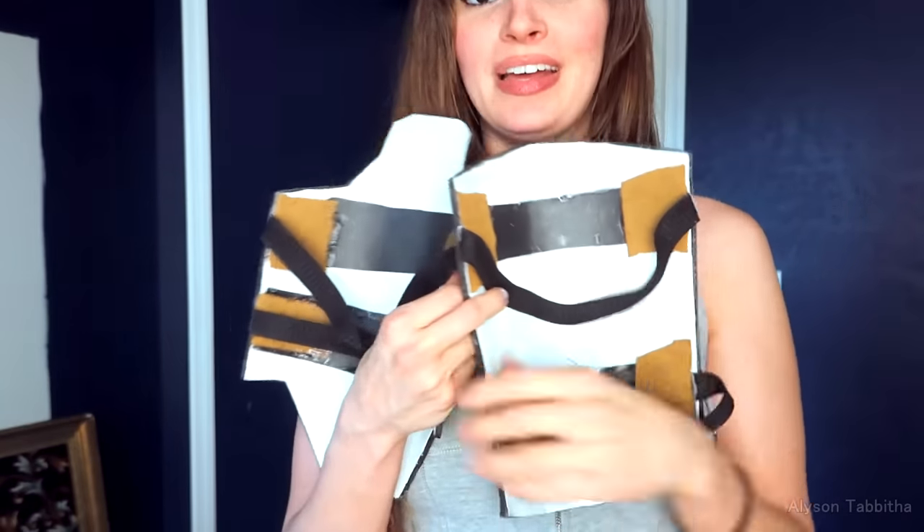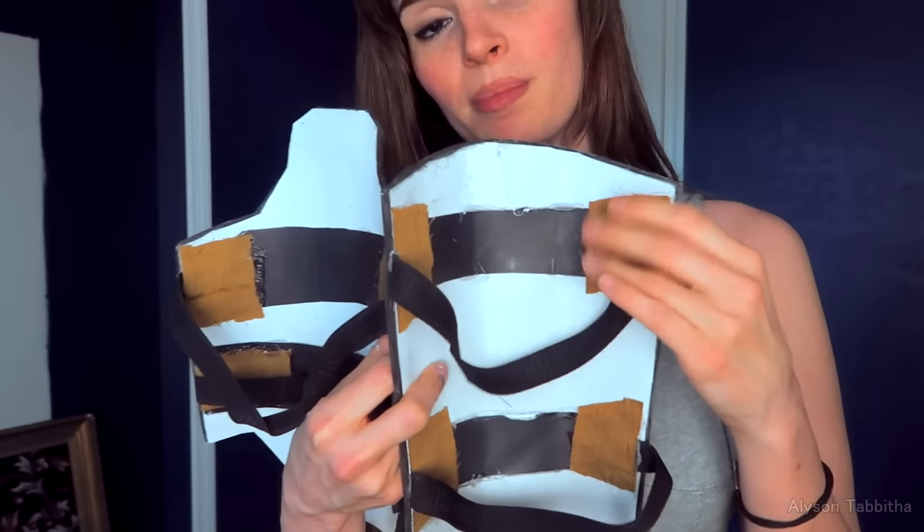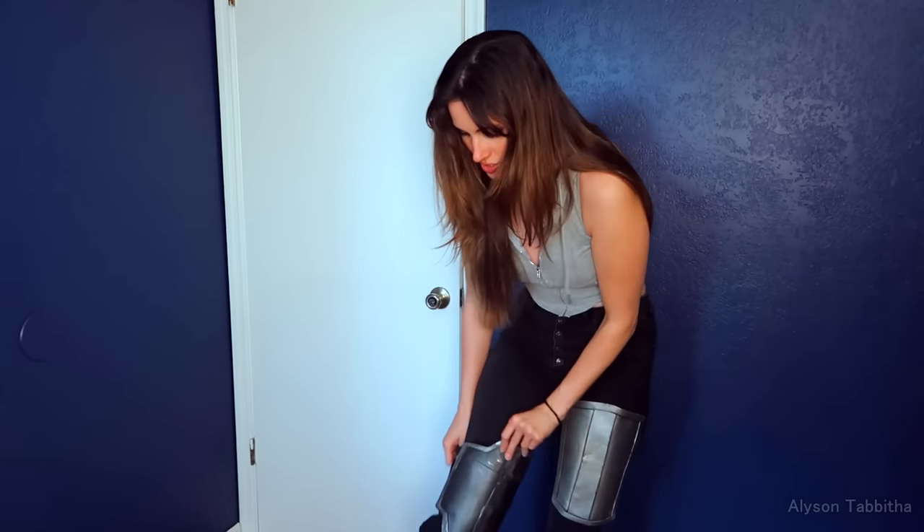Now we have the thigh pieces — another asymmetrical design, but these were super easy. I have the pattern. All I did to attach them was secure some elastic straps on the back. Glue a square piece of fabric over the strap to give it more to hold on to. To put them on, just slide it onto any leg — since it's elastic you can stretch it right over. An option if you want to attach them to a suit would be to glue some velcro on the back of the piece and sew matching velcro to whatever pants you're wearing.